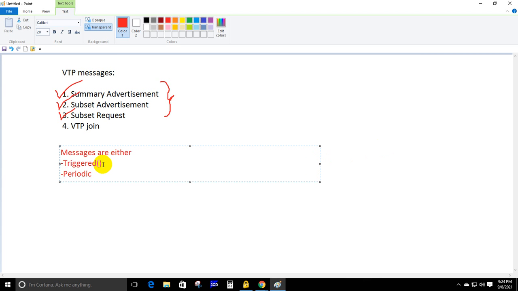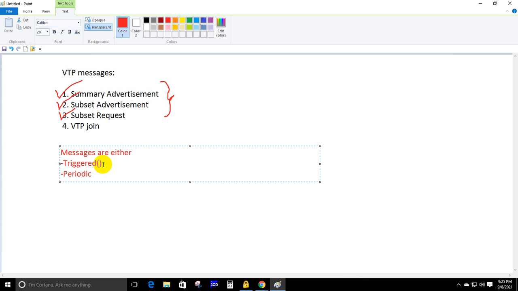Every message in a network can be categorized in two categories, either triggered or periodic. So what is a triggered message? Don't confuse it with VTP. What is the triggered type of message?